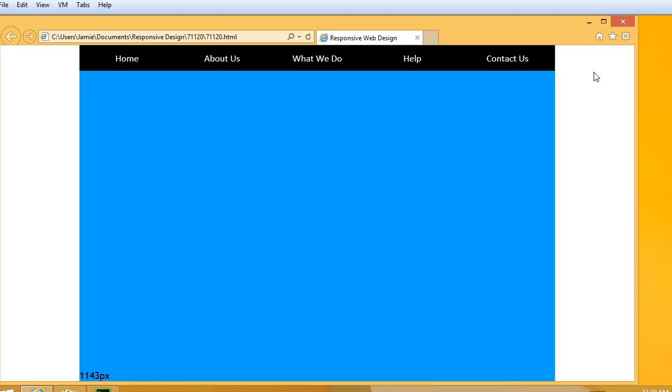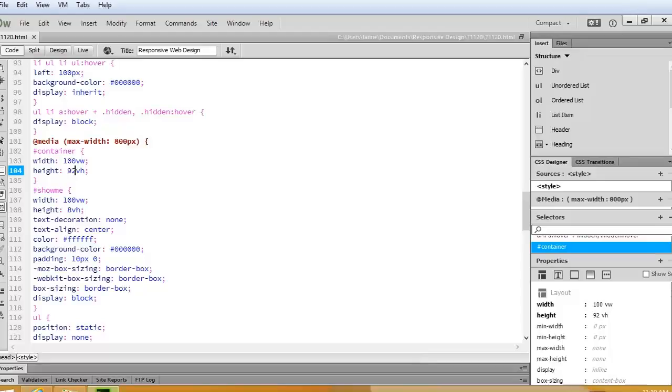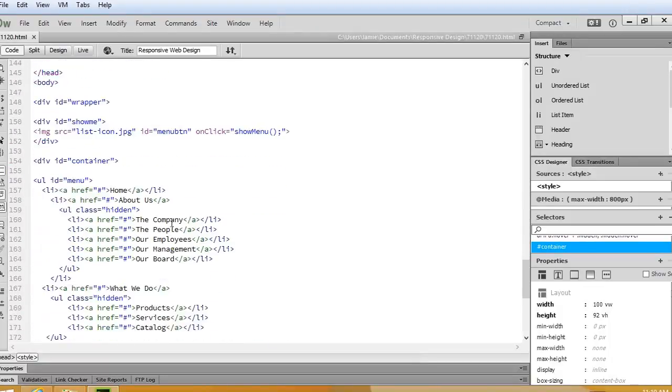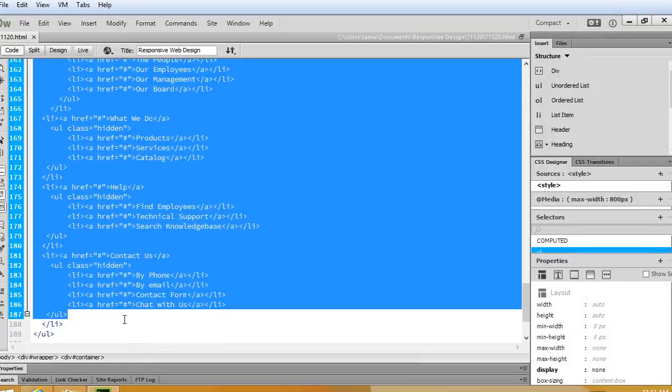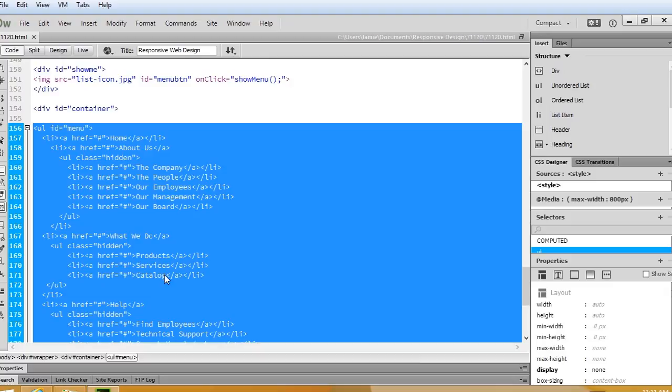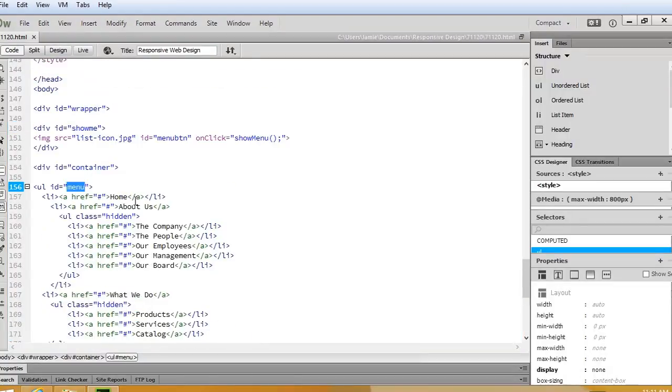So how do we do that? Well, I'll go ahead and show you the code. Now, I'll show you the actual menu first. So the menu is right here, and for this I've used an unordered list. This is quite popular for making drop-down menus, and it's great because you can do a lot with CSS to make it work. So in this particular example, I've used an unordered list, but you can certainly use div containers as well if you want to. And that is called menu.